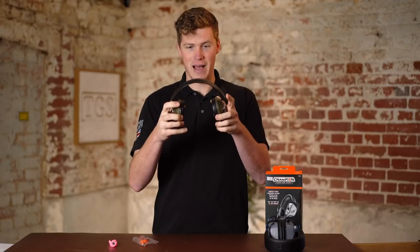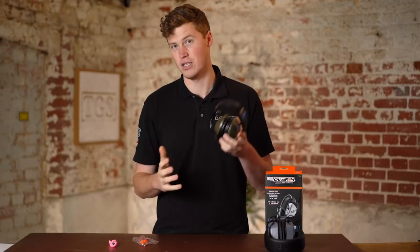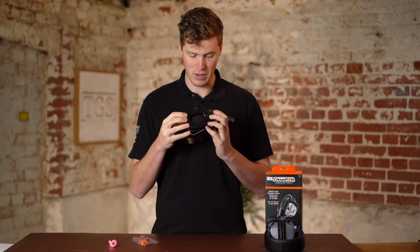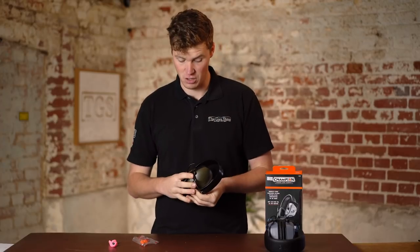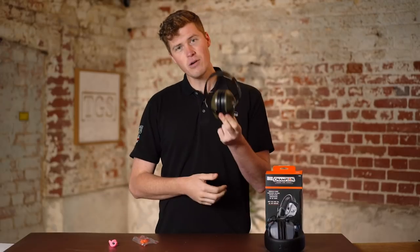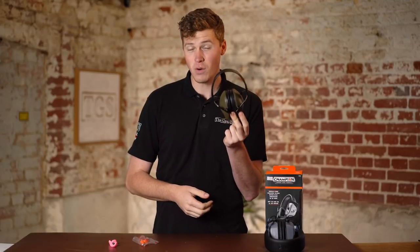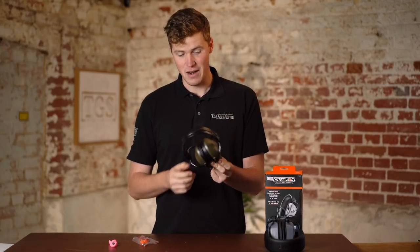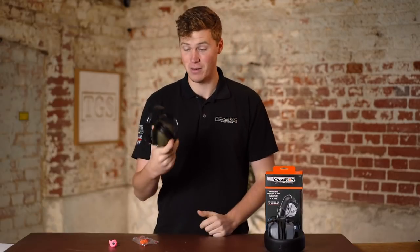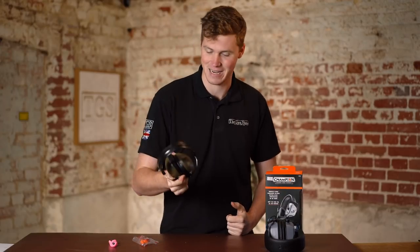The headband does expand and that tension will decrease, and as such the protection will decrease also. The hygiene kit foam will collapse and provide less protection in the long run as well, so they do require some maintenance. The real downside is that if you're wearing them with glasses, you can get up to four decibels of sound noise reduction. And if you're wearing them with a hat or clothing underneath, you can really significantly reduce their efficacy — almost make them pointless. So you need to be wearing them right.